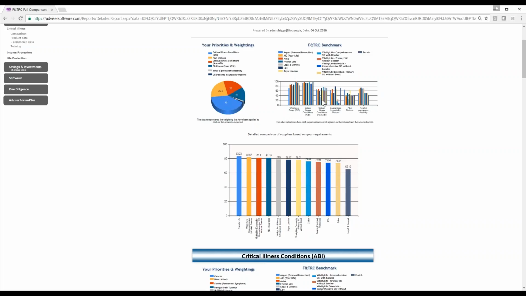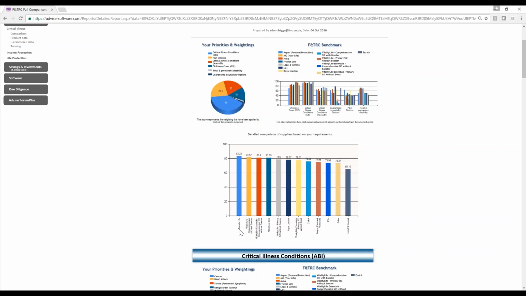The right-hand side, you can see how we at F&TRC have benchmarked each provider in each of those areas. And then that will give you an overall result as to who might be a best match for your client. Now, as Mike said earlier, this could be really useful to you if you can compare this with the output you get from AsureWeb, because Friends Life are probably unlikely to be one of the cheaper providers.